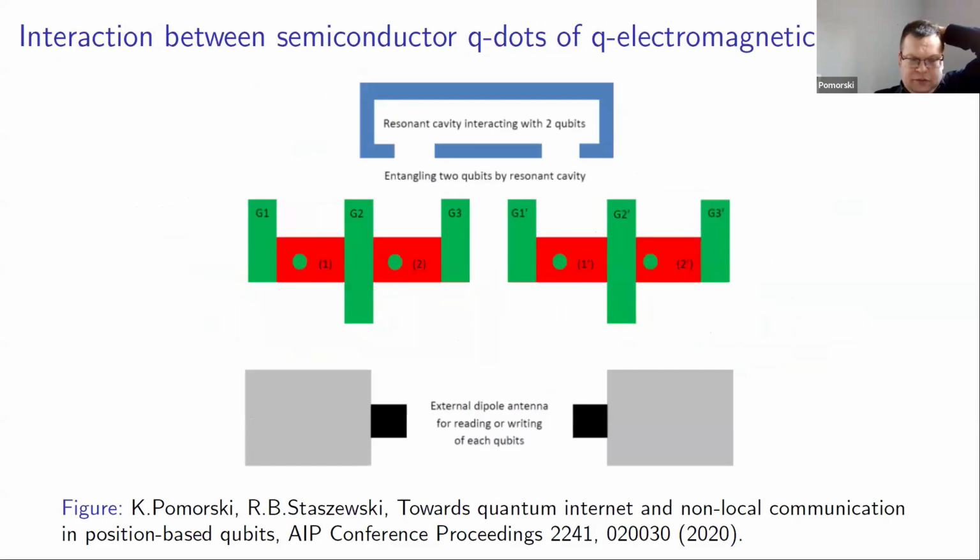In particular, you can entangle two qubits over a distance using a superconducting resonance cavity, and then you can use the so-called tight binding model, and there is entanglement between a position-based qubit, which is given here, and the resonant cavity. The position term is because you can encode quantum information by a linear superposition of eigenenergy functions, as is commonly done, or you can do it by assigning the presence of the electron on the left side to the probability of one logical state, and the probability of occurrence in another area to the other. That's why we call it a Wannier qubit.